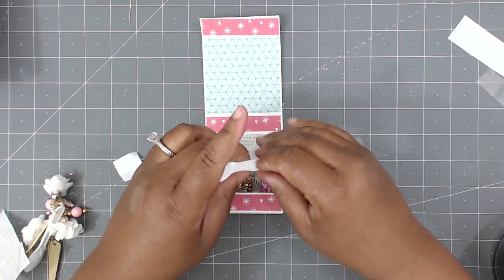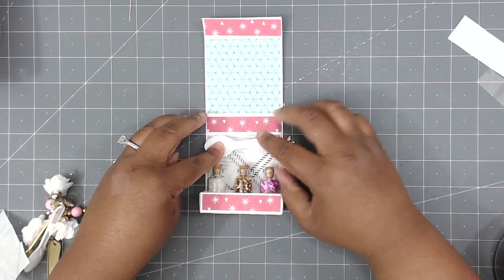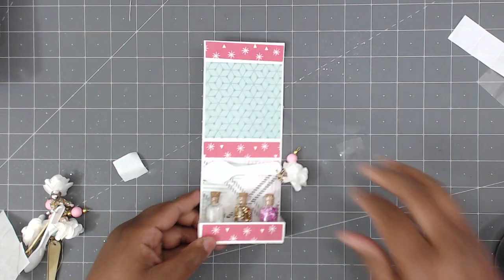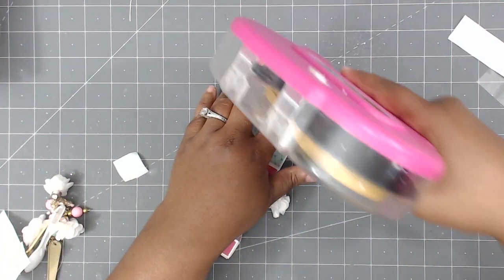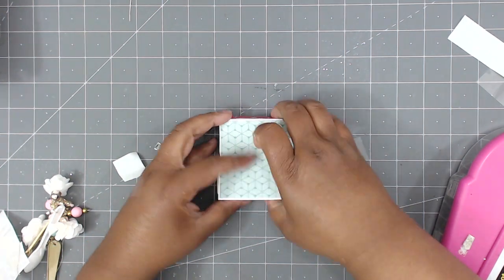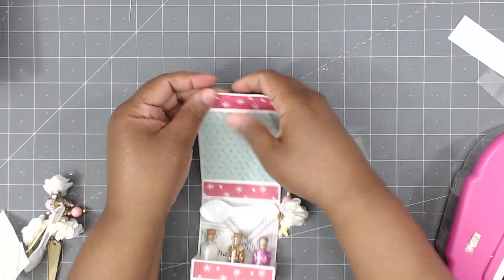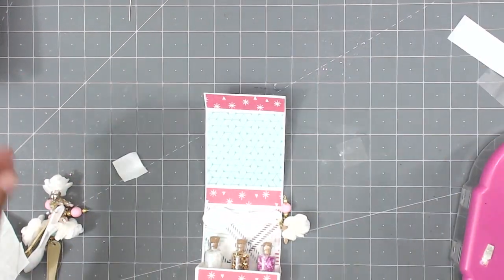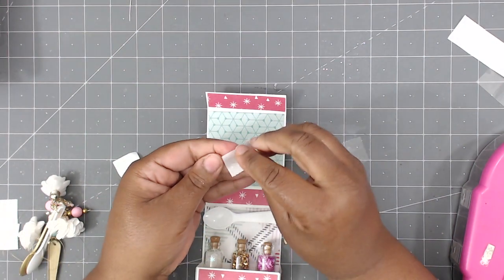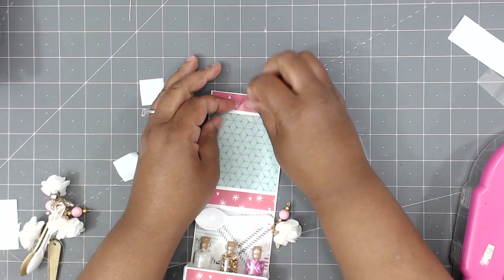Oh. And that's going to go right there and right there. So cute. And I'm going to add just a little bit of ATG tape right there to close it at the top. Okay, that's not going to stay. All right, and then I'm going to add a little dot to close the box at the top up here.